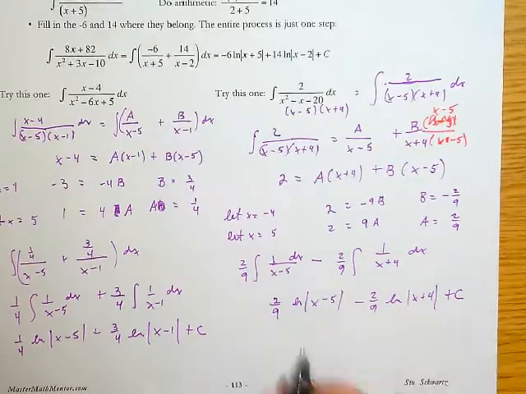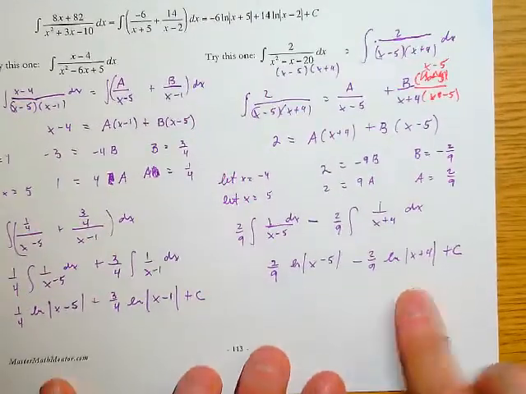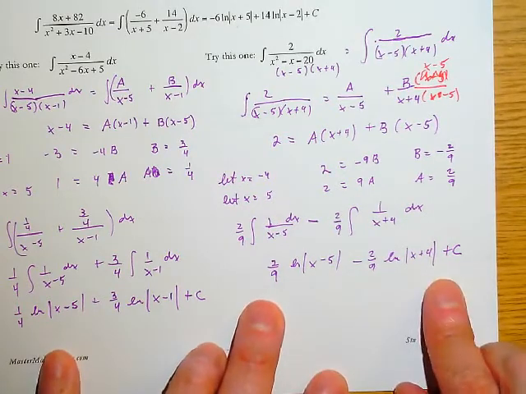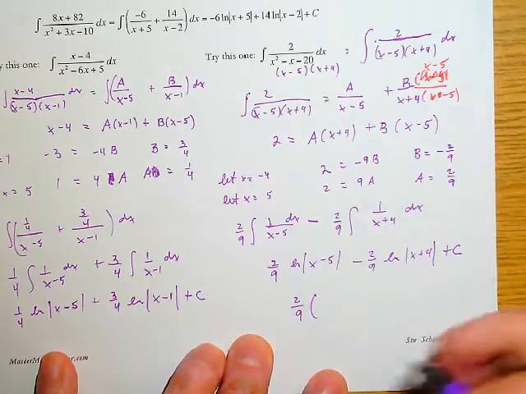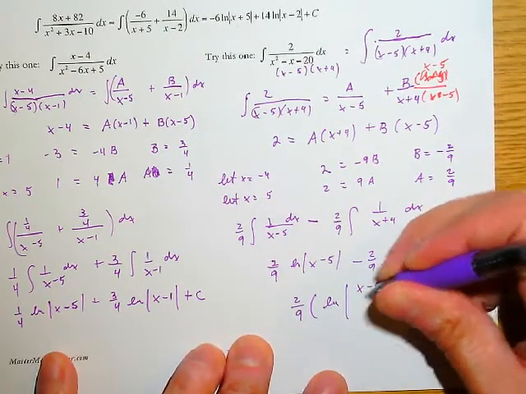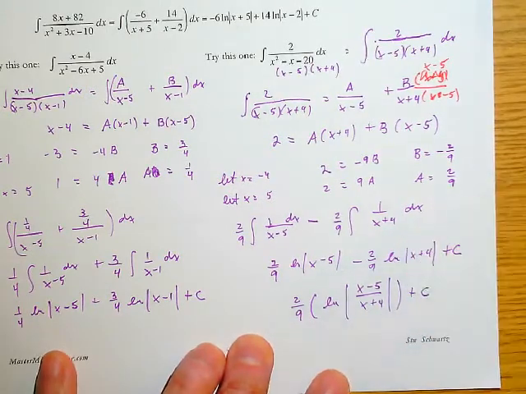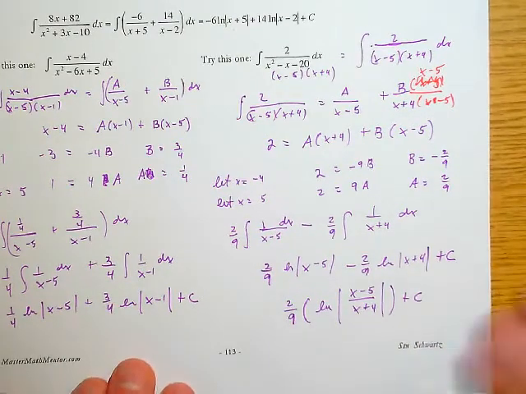I didn't do this one over here, but what if it were a multiple choice question, and they didn't have this? Could you use your log properties to condense this? Well, I hope I could factor out that. And if I'm subtracting logs, wouldn't you end up with 2/9? Factor that out of both of them, right? Natural log, absolute value of x minus 5 over x plus 4, because when we're subtracting logs, we divide the arguments. Okay? So there you've got that one, and that should be pretty straightforward too. Okay?